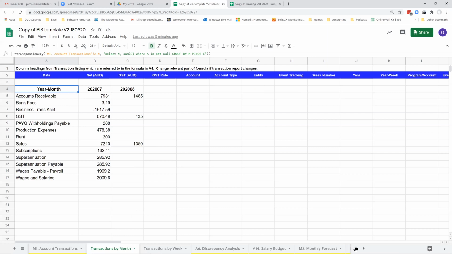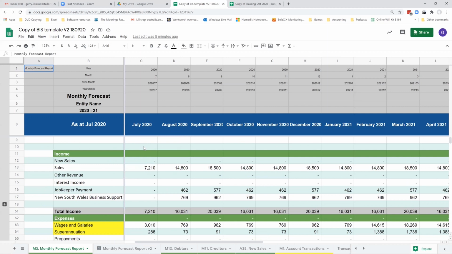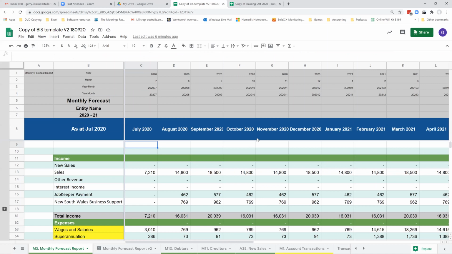So now let me come over here. So this is the main end result of grabbing the transaction data. So we can have a look at, in this case, either the monthly actuals or the forecast, depending on where we are during the year. So we're currently in September, or we finished September rather. So these three columns will be the actuals, and this data going forward will be the forecast. And so that's on a month by month basis.